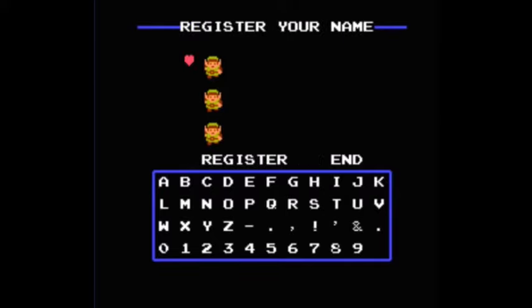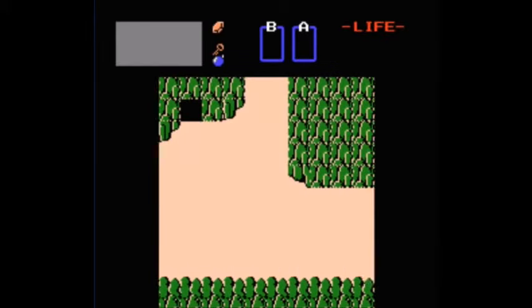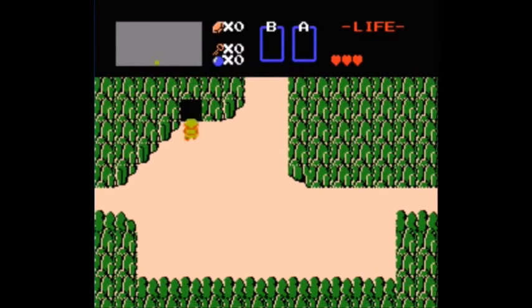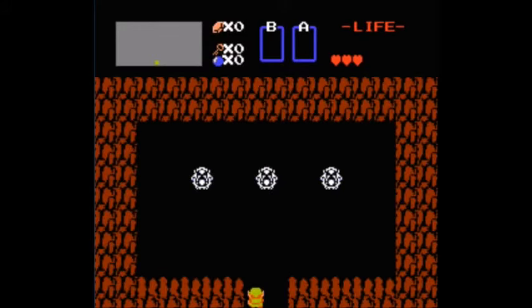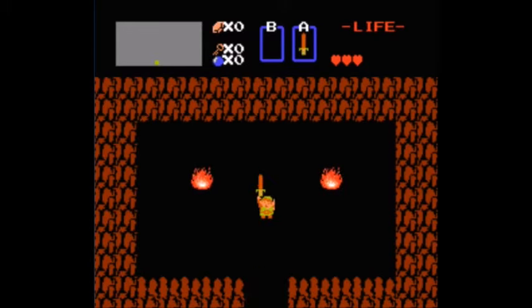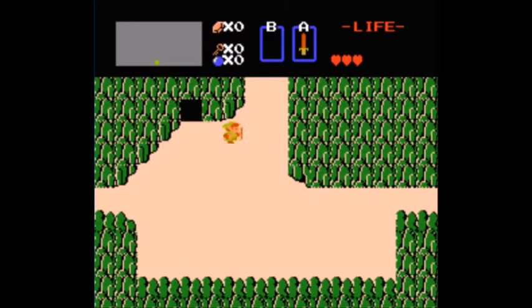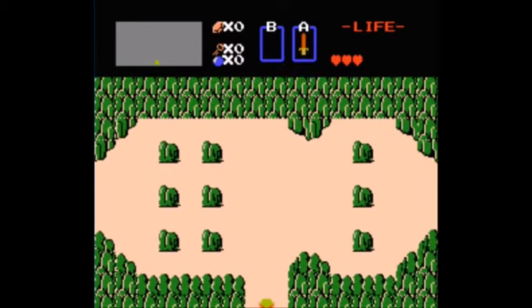Here's my old file. And to get to yon second quest, we simply input our name as Zelda. We get a little sword icon there, and you start in the second quest. As usual, let's go grab the sword. This will not be a swordless run. Forget that. I have watched swordless runs of this game, and wooden sword runs of this game, and it's impressive, but that's not happening here.